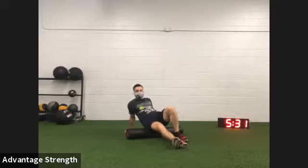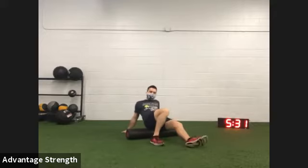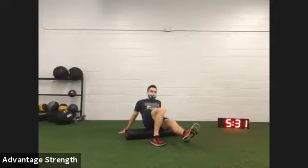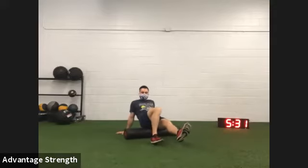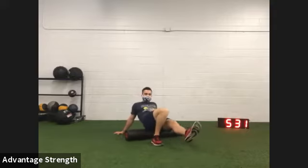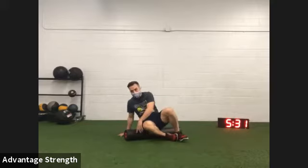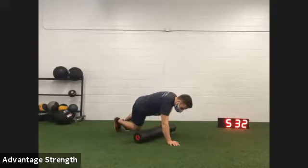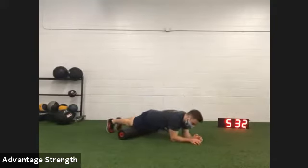All right, we'll go ahead and switch to the other side. All right, guys, let's go ahead and flip all the way over to our quads. So we're gonna just go down on our elbows and roll out the front of our legs.